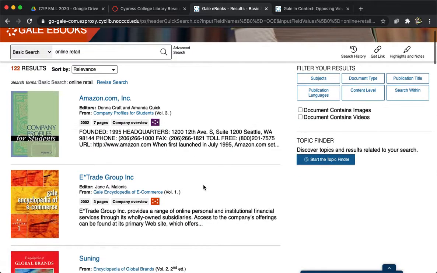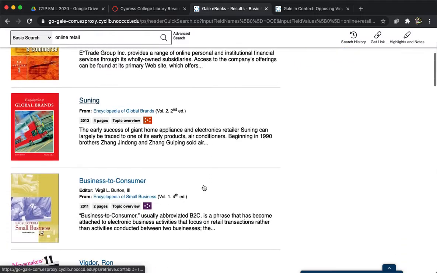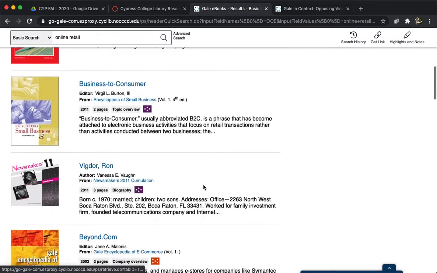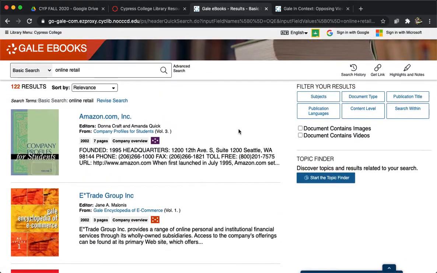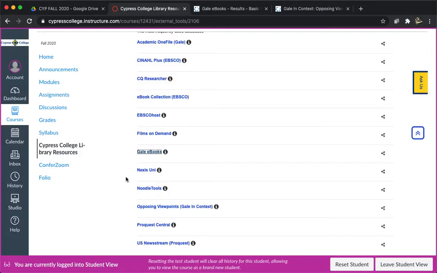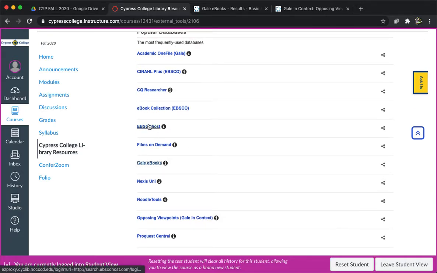Okay, so they have some different reference works that seem to be focused on that topic. So you can go ahead and cruise around there and see what you can find. Generally though, what's going to be a better database, once you have a topic in mind and you've found some of the search terms that you can use to find sources on that, you'll want to go to EBSCOhost.